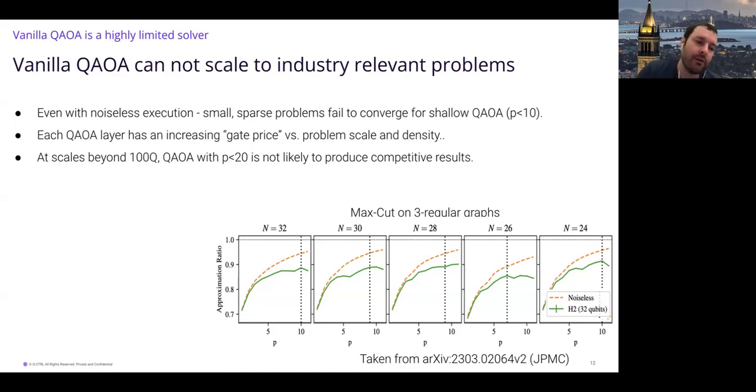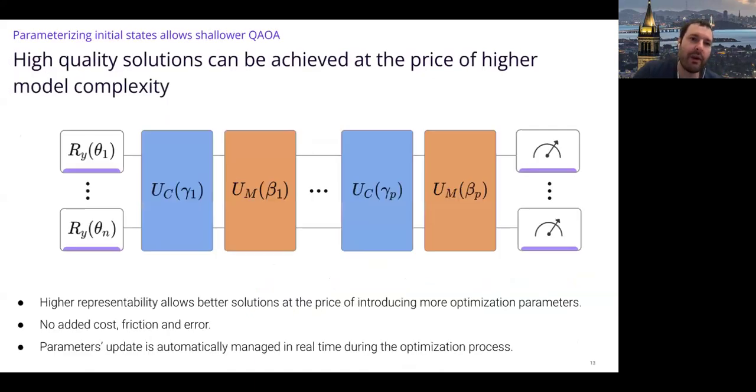So what we wanted to understand is how can we, on one hand, keep the QAOA shallow, in the sense that we won't have to take as many layers as described here, but on the other hand, have enough richness to be able to reach any possible state in the Hilbert space in that case. And the way that we did it, we just added more optimization parameters to the problem.